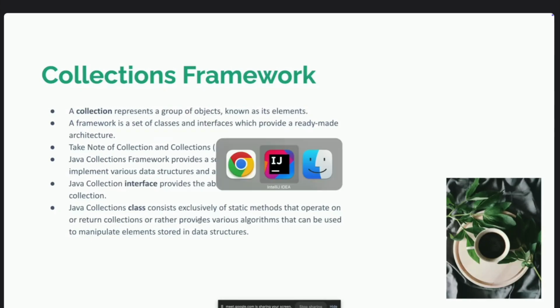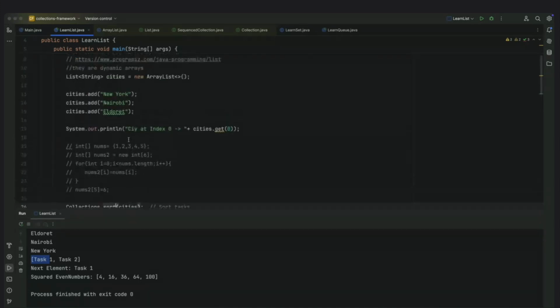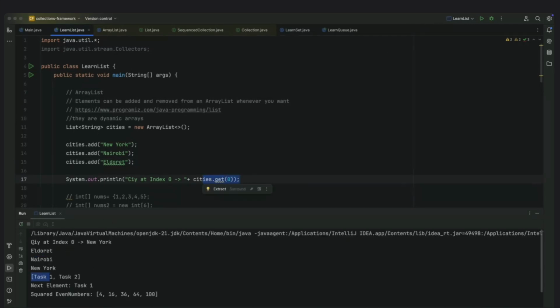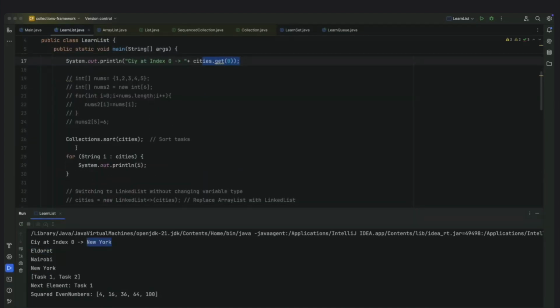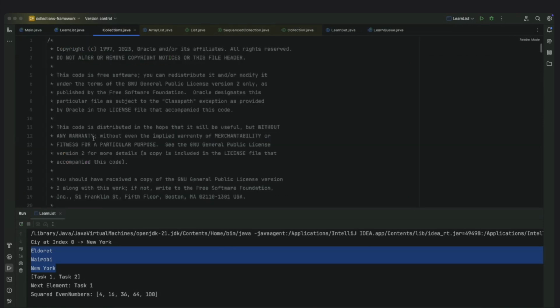Let's say, for example, you want to sort values in your list. For example, we want to sort these cities here. If we check, we can see the current order. New York is the first one. And the moment we do the sort and then print the cities, you can see they have been sorted. So sort is a static method that is provided as part of the Collections class.